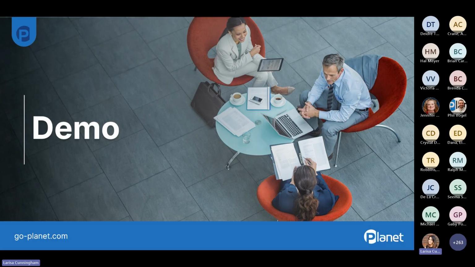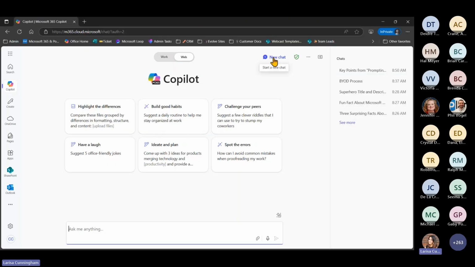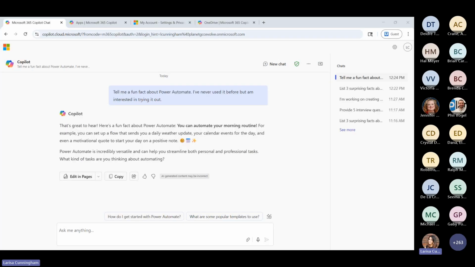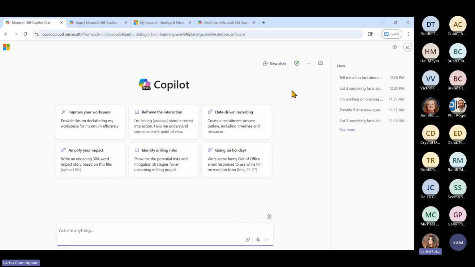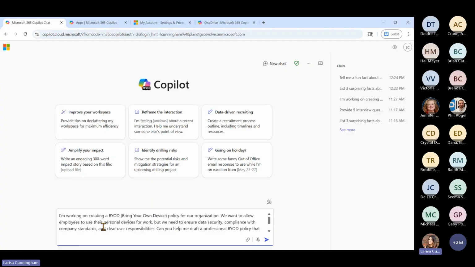So I'm going to come back here to my demo space. I'm already on a new chat, but if I wasn't, I would hit that. Actually, I think I'm in the wrong one. Here we go. I'm going to hit that now. So, all right, from here we're going to embody that space where we need to write a new policy. I'm going to say that I'm an IT administrator, and we need to implement a bring your own device policy. So I'm just going to give Copilot all of that information.